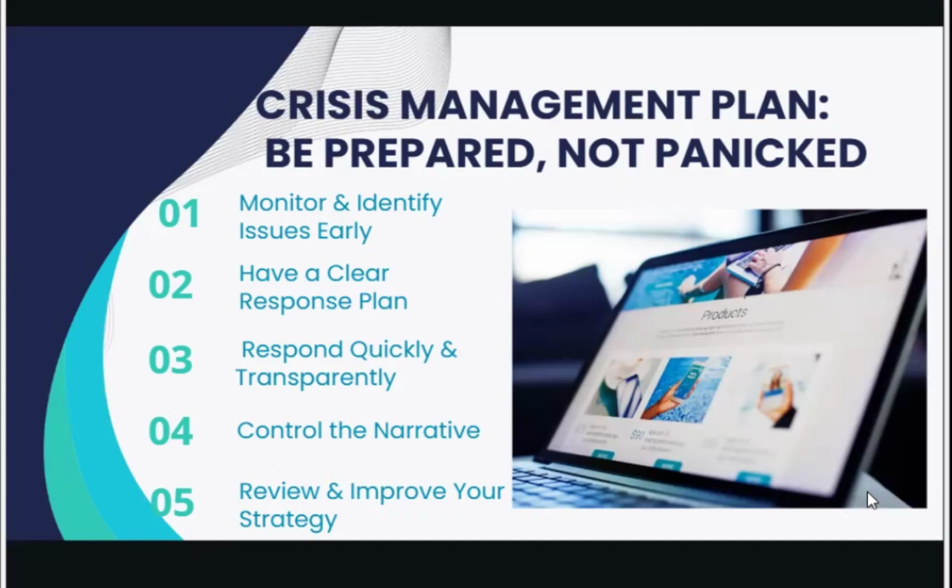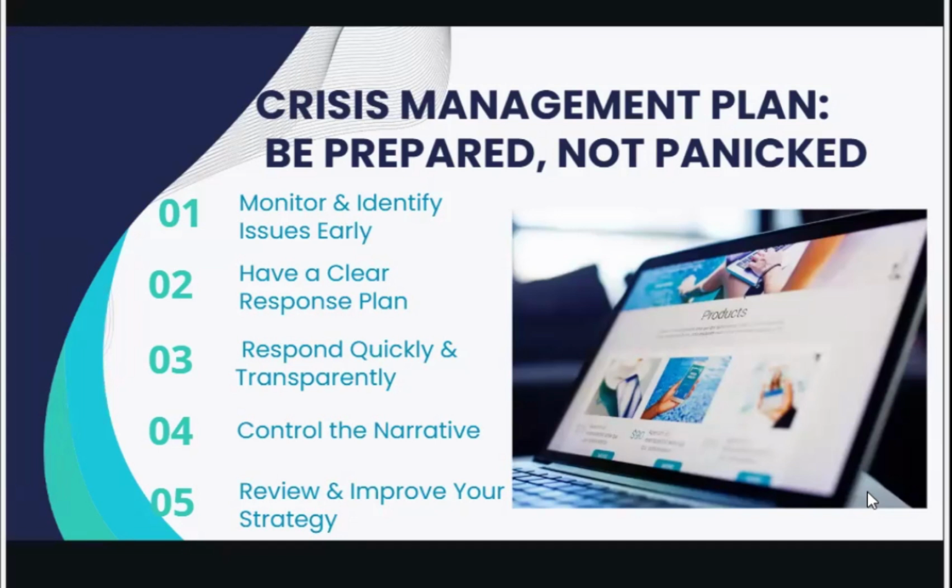Step number one is monitor and identify issues early. So you need to make sure that you are on the ball, which is why we've gone through the first half of this webinar. If you are constantly checking your reviews, you're constantly in the know about what conversations are being held about your business, you're less likely to not realize an issue. So you need to make sure that you're constantly monitoring. I would say daily. If you don't have the time, every other day or weekly, depending on how many reviews you do get, will do the job.